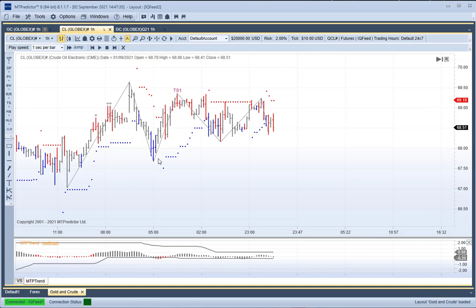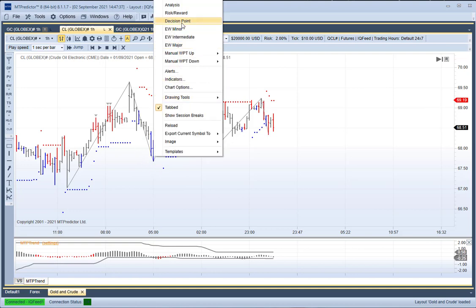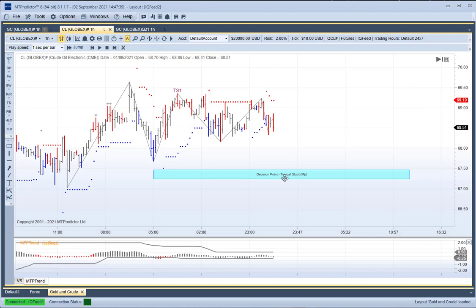Here's a previous low. We right mouse click, we do decision point. Can you see how that gave you an area of support? But more importantly, it's on the chart in advance. In other words, it's there before the market even got there. So what we're doing is we're saying, right, Mr. Market, here's a potential support zone. What are you going to do at it? We're not projecting the market is going to get there. We're just saying what will happen if it gets there.